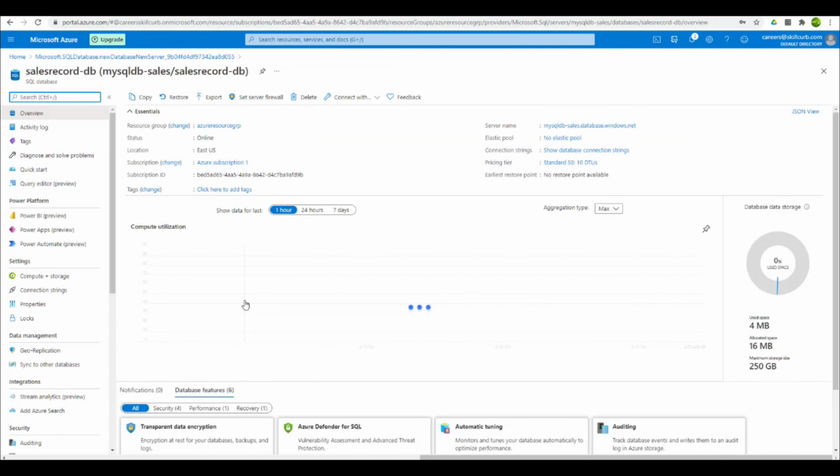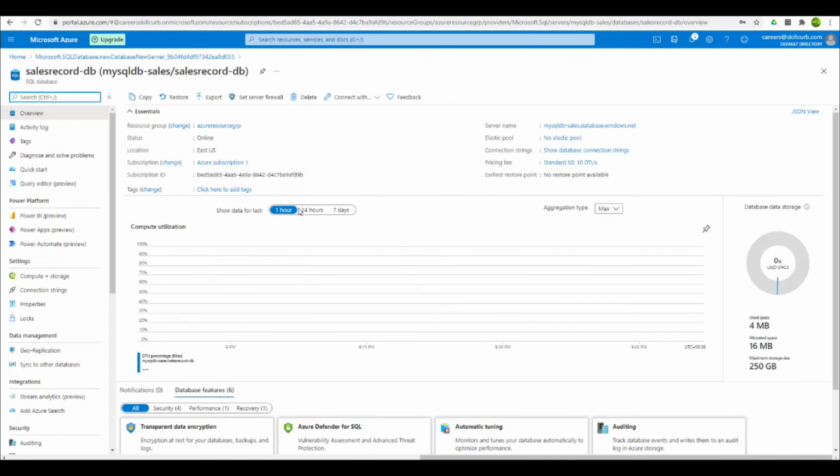This is the dashboard for this database, with the server name as mysqldb-sales and the database named salesrecord-db. Once we start using the database and performing queries, you can see all the processing statuses over here.